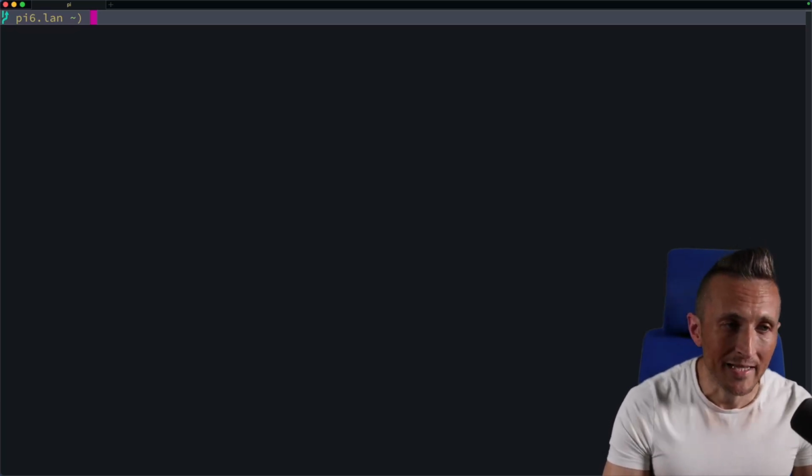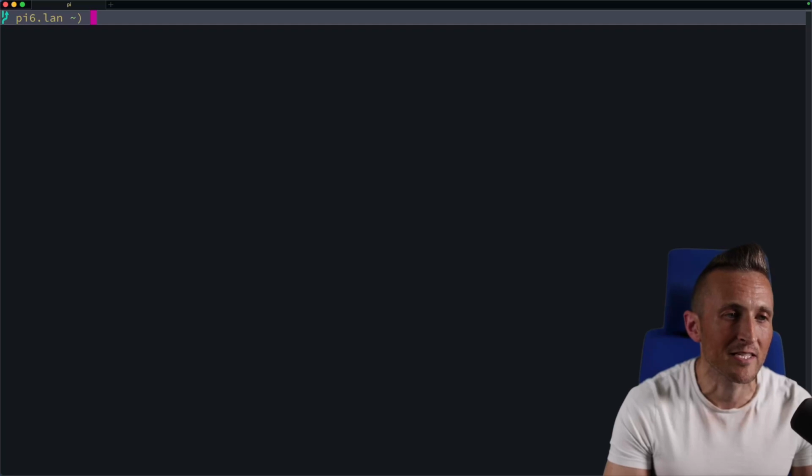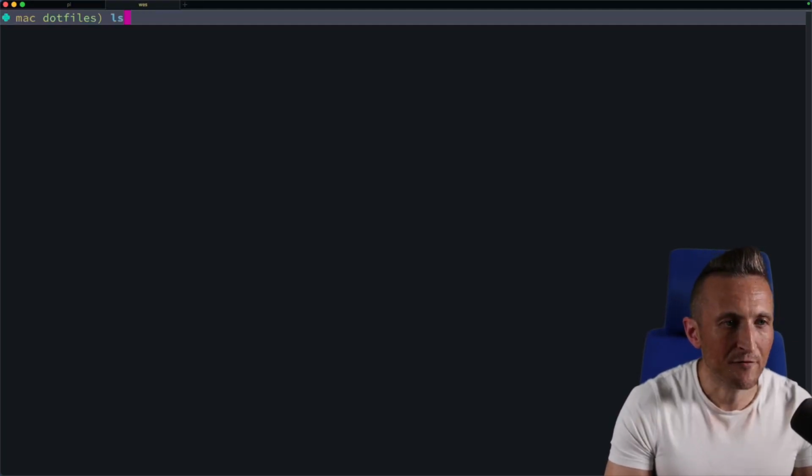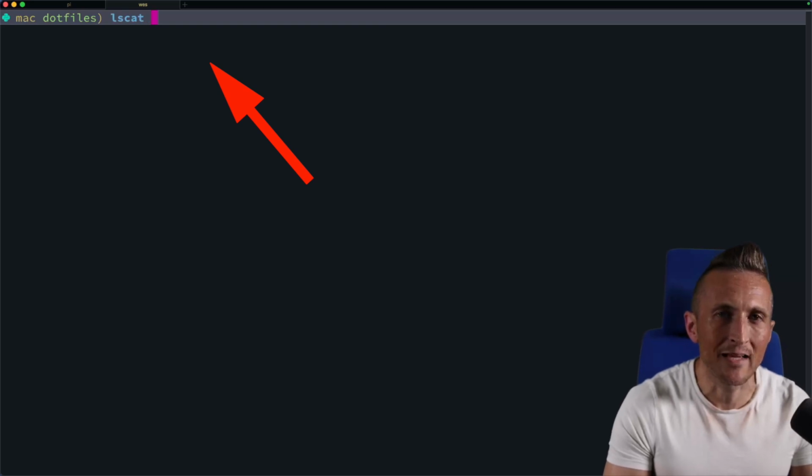I don't know if I'm going to like this in the long term, but I want to try it out. That's my approach to dot files. If I think there's a function or an alias that would help out, I just go ahead and create it. And then I see how much do I use this? Is it something I want? And then eventually in the future, if it's not something I'm using, I'll probably come and clean it up, or it'll just become a vestigial part of my dot files. Nonetheless, it's a trial and error process to see what exactly I want to have available when I'm working at the command line. And so what I set up here, first off, I have a new function called lscat.